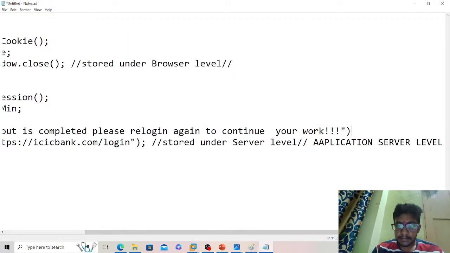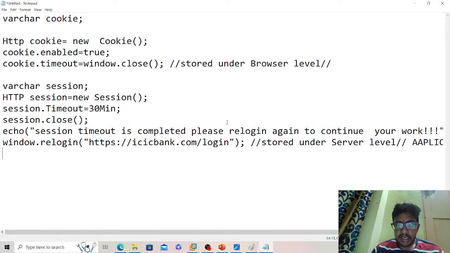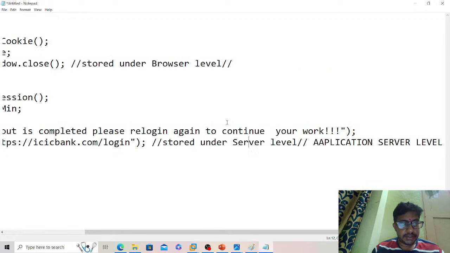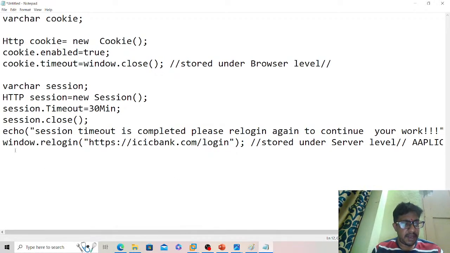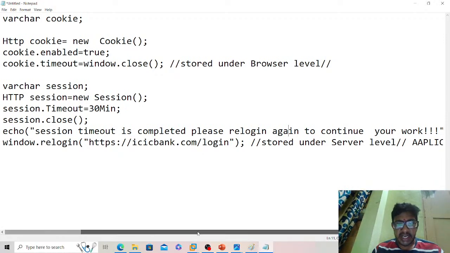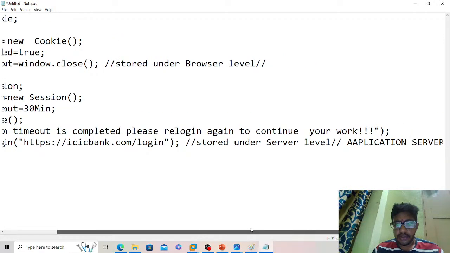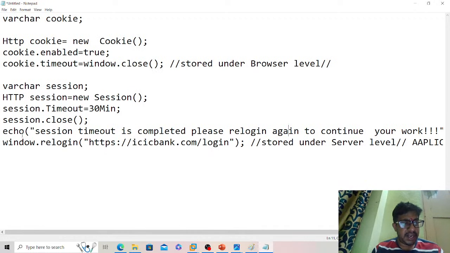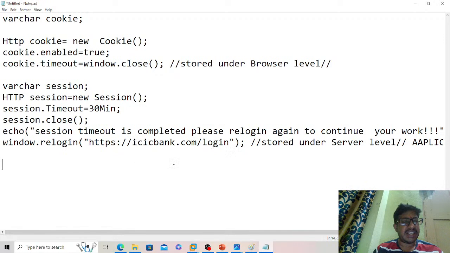After that, it will display a message like this. With window.relogin, it will display a message: after the session timeout is completed, please log in again to continue your work. Developers write code like this. Window.relogin is based on the requirement. I am showing this for sample purposes.